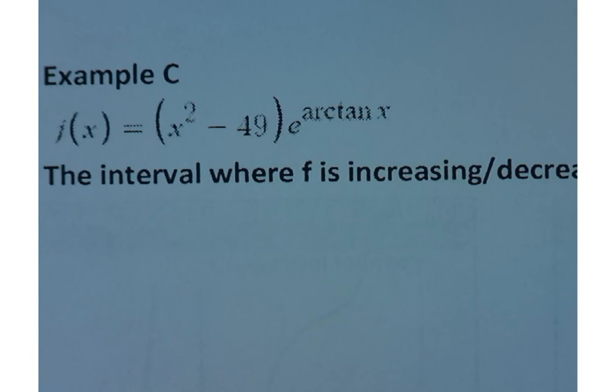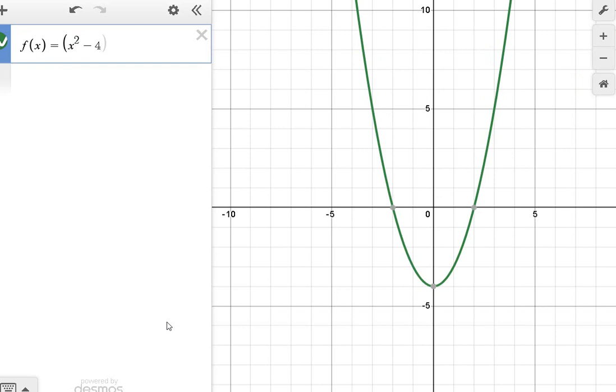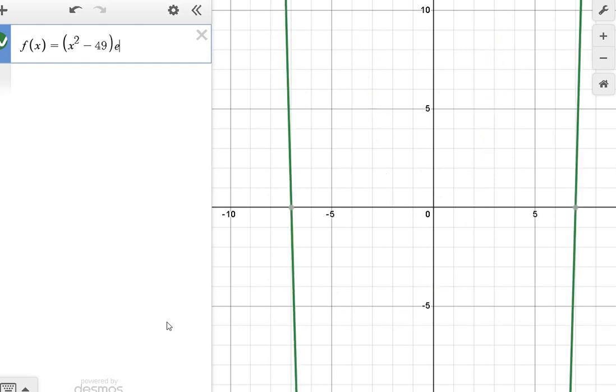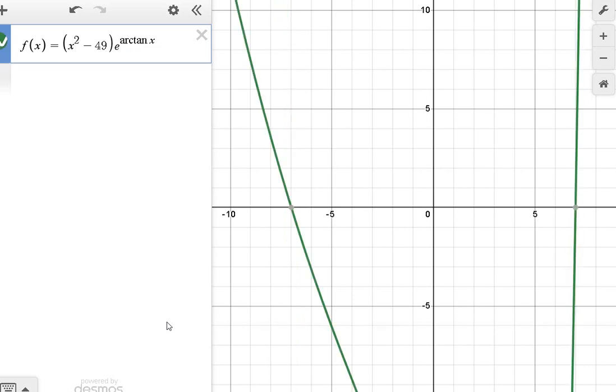So we'll just use f of x equals x squared minus 49, and then it's going to be times, which is understood there, e raised to the arctan of x. So wow, kind of a wild looking function there.